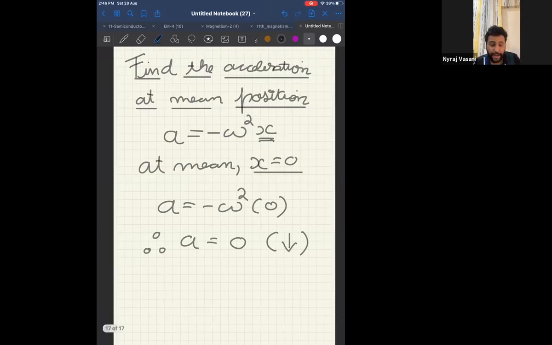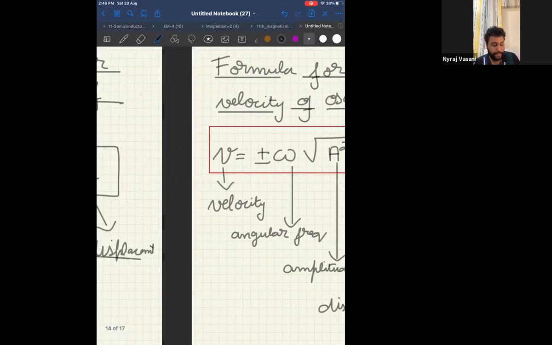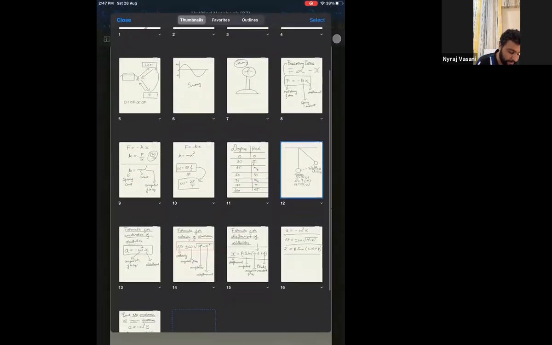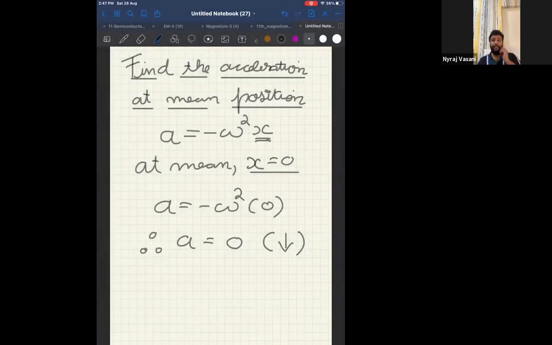Now look at the diagram. Can I add one more thing in this diagram? Jyotika, just for you we are doing this diagram. That acceleration will be 0 at mean position, which is minimum. Can I add this now? Because I have just done the derivation. Find the acceleration at mean position and then add this point in the diagram. Everyone understood the derivation? Yes, make a note.